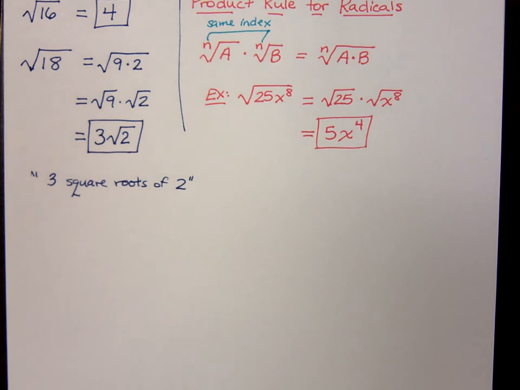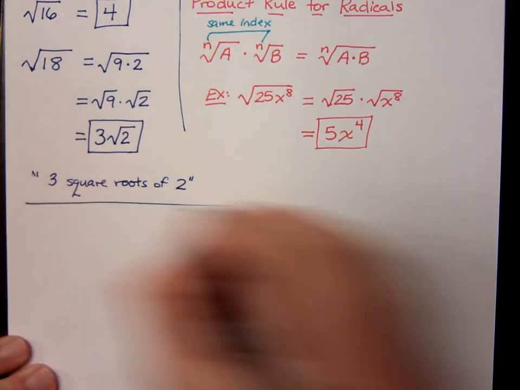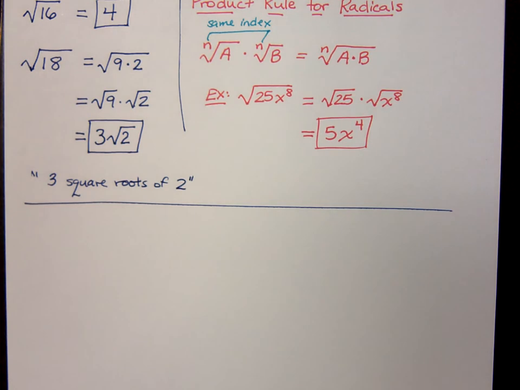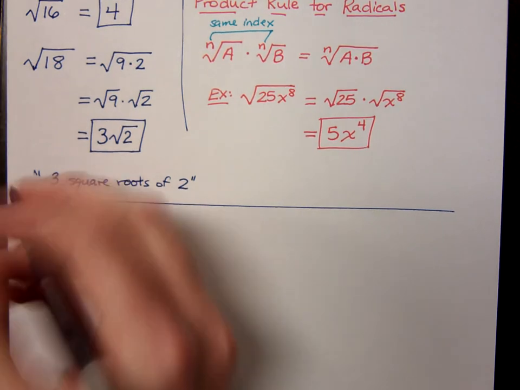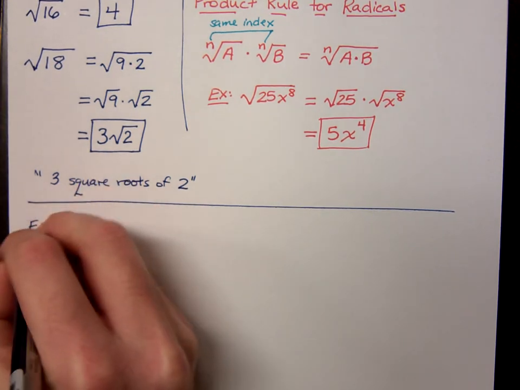Well, we're not going to say it. We're going to write it, 3 times the square root of 2. You may say 3 times the square root of 2. You may say 3 square roots of 2. And sometimes we'll say 3 times, especially when things get much more complicated, because what we're seeing today, these guys are nice, simple guys. Just like this next example here.